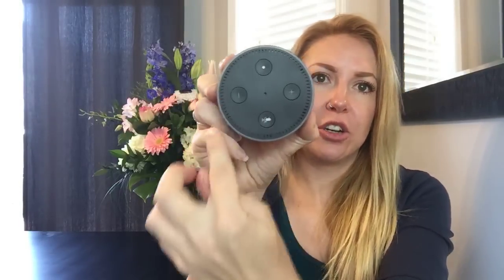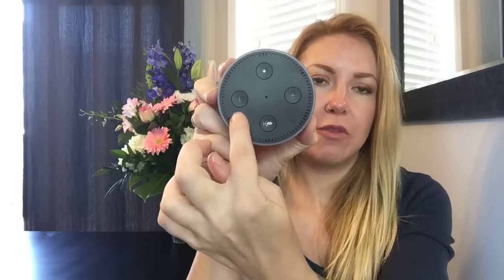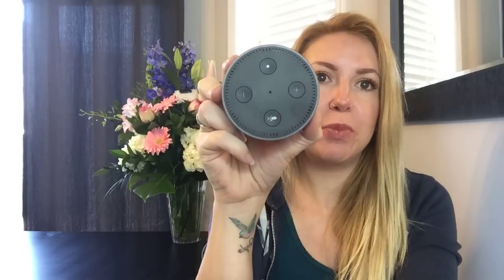So this is what the Amazon Dot looks like. It's got your volume controls here. You can turn your speakers off, turn it on if she's not listening. It really is very, very simple. There's nothing too much about either one of them. The Google Mini, you can get in different colors, like coral, which was all sold out, of course, because that's the one I wanted. And the Amazon Dot, you can get in black or white.